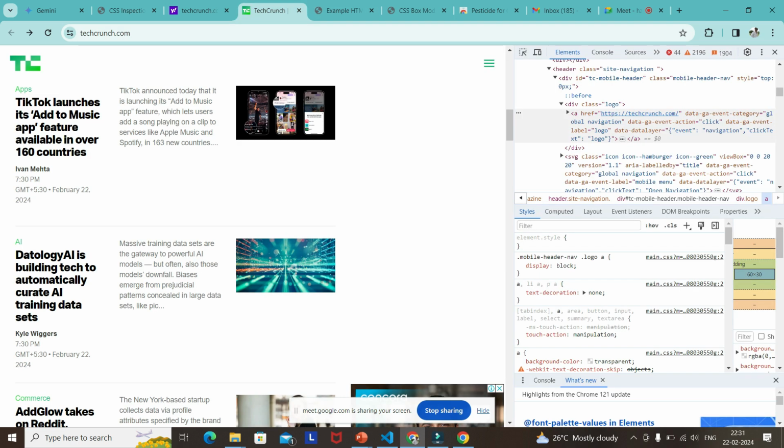So for example, maximum of the time if you see the class or div, multiple divs are there. So for this it is like class equal to logo, but that means this div is referring to the CSS, where it groups all the elements, defined as class equal to logo.